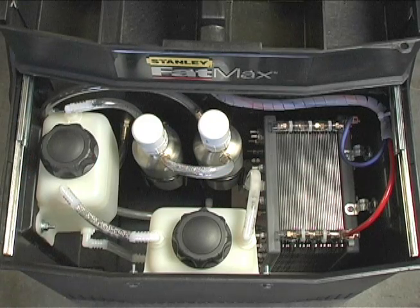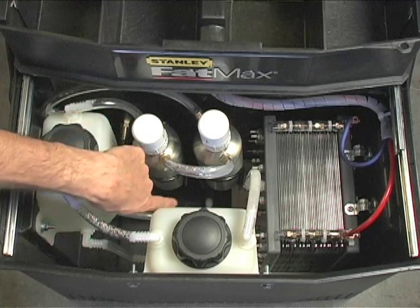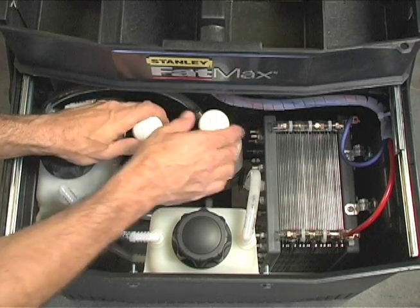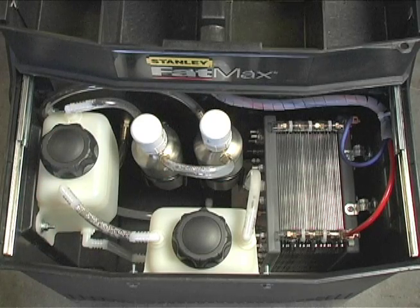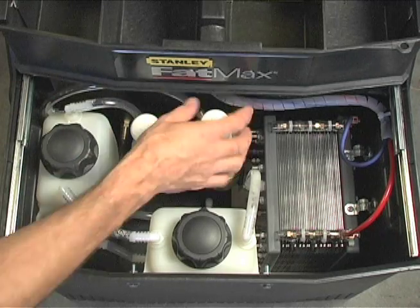I couldn't find a good way of mounting the stainless steel bottles inside the box at first. I kept trying to figure out how to tie them to the bottom of the case, but the hose running down the middle was getting in the way. Then I finally came up with this idea: two water drinking bottle holders — sport bottle holders for a bicycle, about eight bucks apiece at the bicycle store. Two screws going into the back. It holds each of the water bottles and works fantastic. It makes maintenance really easy — rather than zip ties like before, you just pull them out of the holders.